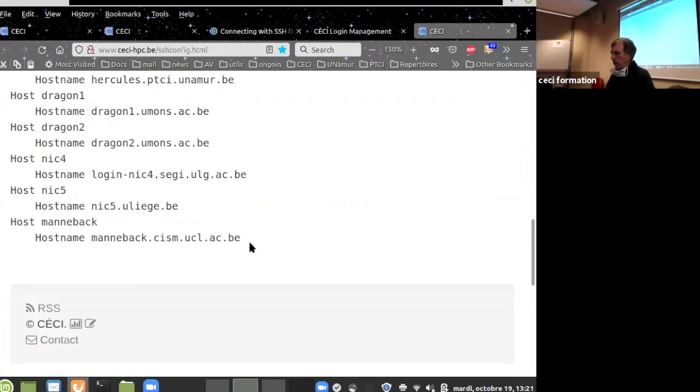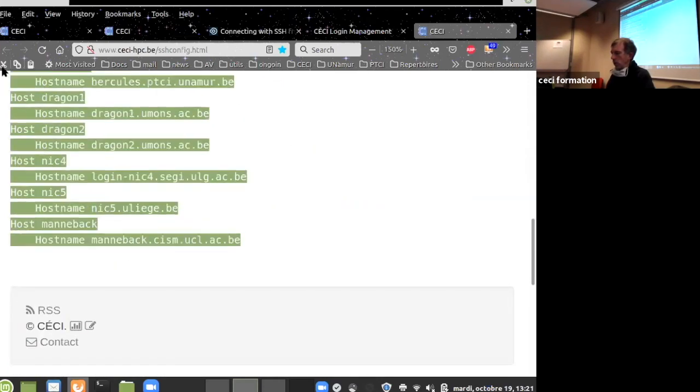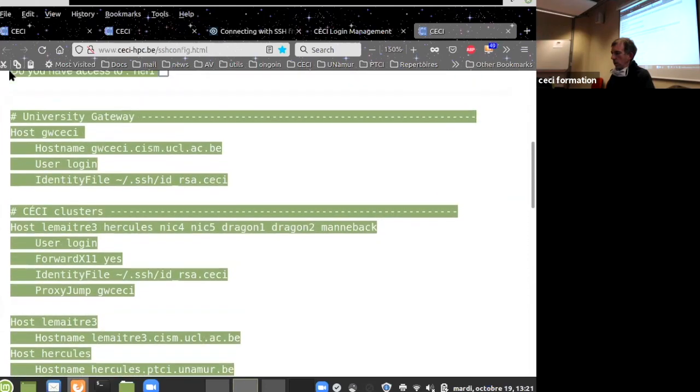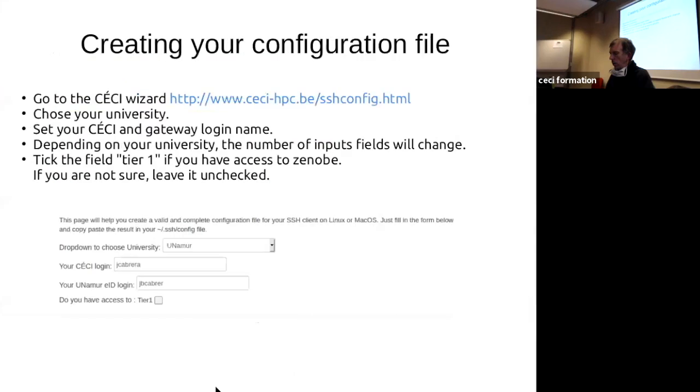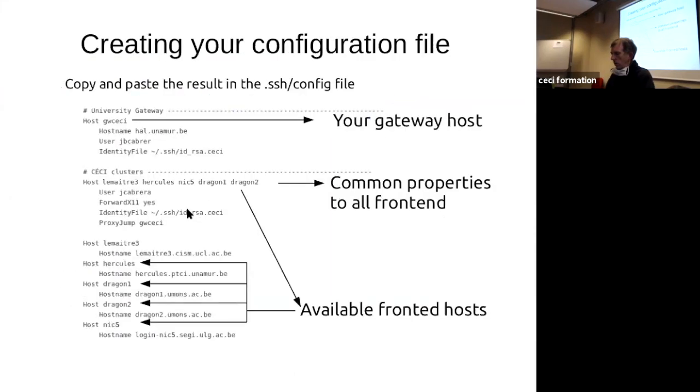So once you have filled this, you can copy this and create a file .ssh/config in your .ssh folder. What you have is the address of the gateway. Here is the UNamur gateway.